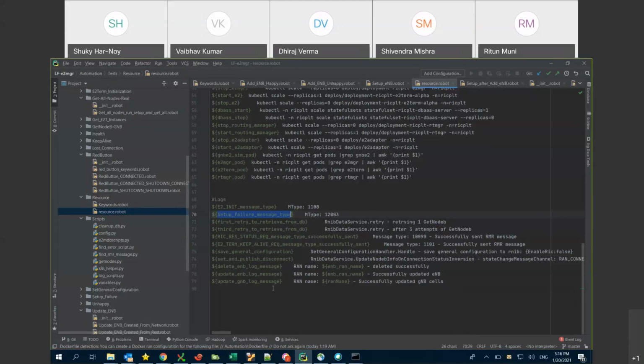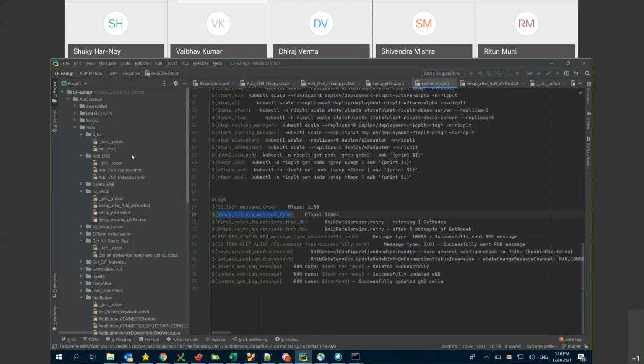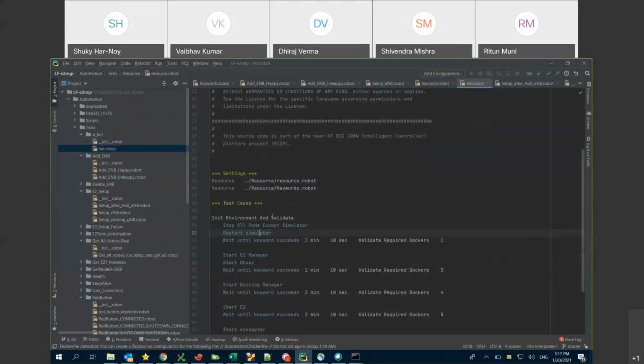Can we do it per component, or is the recommended guideline to run all three components? I could see here that test cases related to three components were there: E2T, E2 manager and routing manager. Basically, you have to run all the pods here.